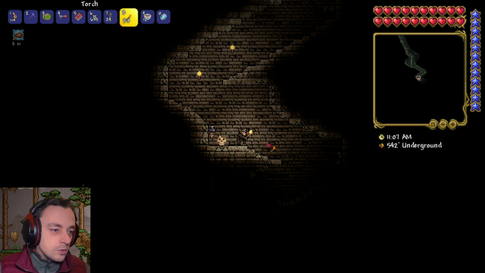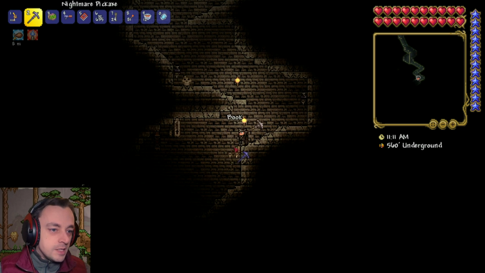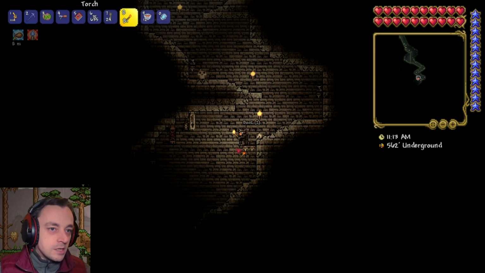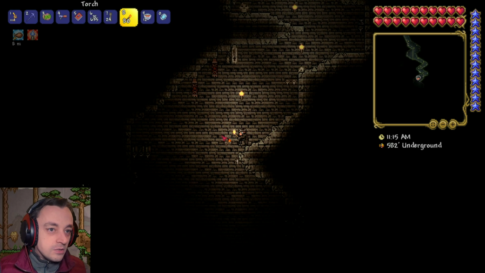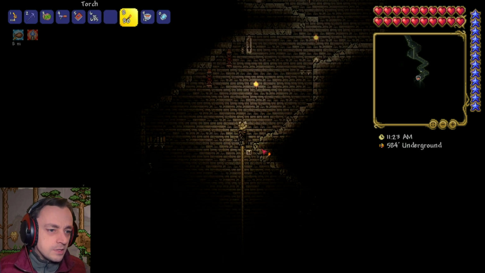I'm still looking for another water candle. I just want all of the water candles because it's so useful for making enemy spawny type things where you can get loads of cash and various other things. So let's go down here. See if this leads us to anywhere useful. It's not that far down.